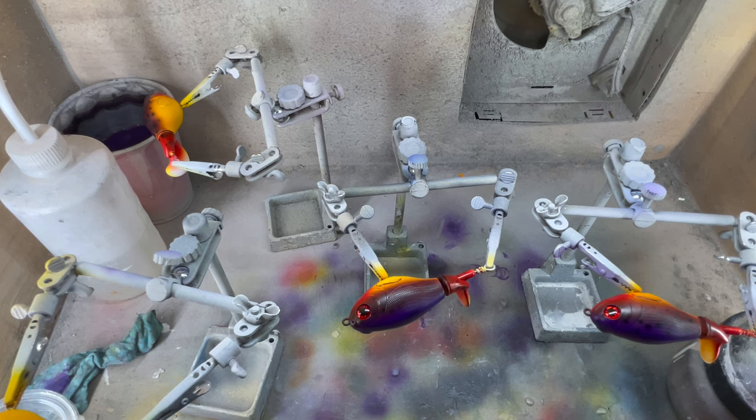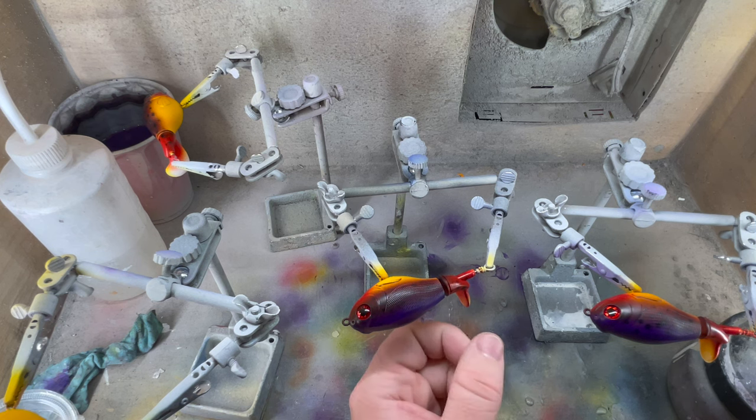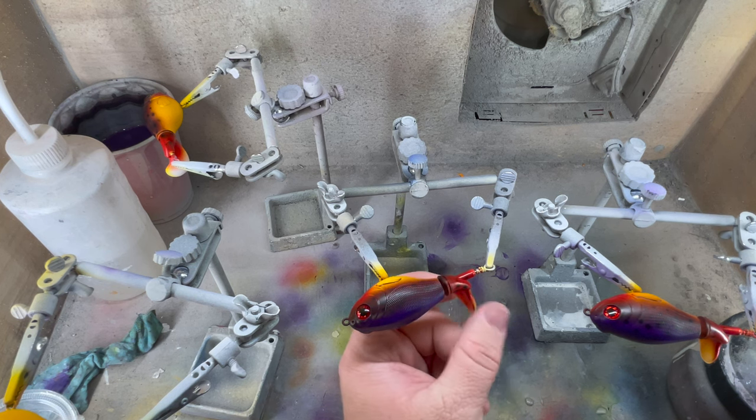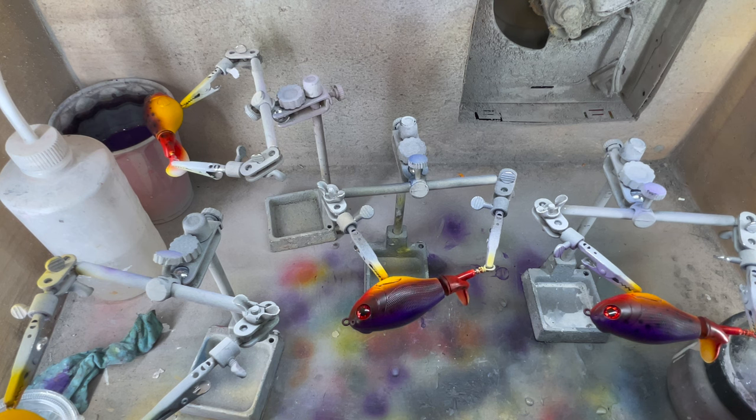For clear coats, I use KBS. I'll be honest, I haven't used KBS on a jointed spinning lure like this yet, so I've got an idea how I'm going to do it. Whether that's going to be successful or not, I don't know, so I'm not going to show you guys that, just because I don't anticipate it going well necessarily. Hopefully it does. There's a lot of room on these, but I'll show you guys, or at least I'll explain how I did it at the end of this once I'm done with them, if it turned out well. Otherwise, I'll tell you what not to do when clear coating with KBS.